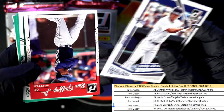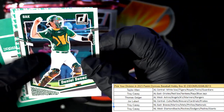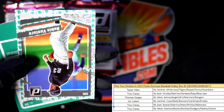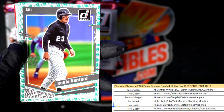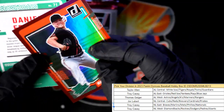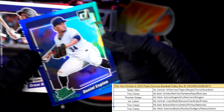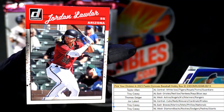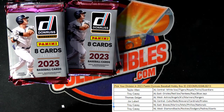Let's see what else we can get — maybe we'll get this Liberty. Do I see a Liberty here? There's a Griffey Jr., and I do see our Liberty — one per box — coming up. And there it is! It is a Robin Ventura, Chicago White Sox, AL Central — Taylor, that Liberty is coming to you man, a nice pull, one per box. There's a Kyle Harrison, Daniel Espino, and a Jordan Lawler reverse — going out to Troy C.